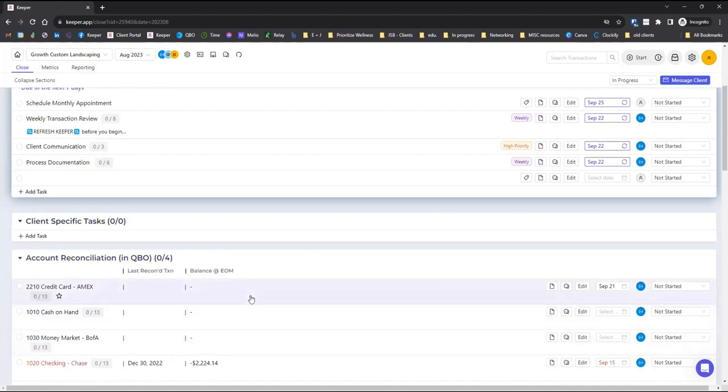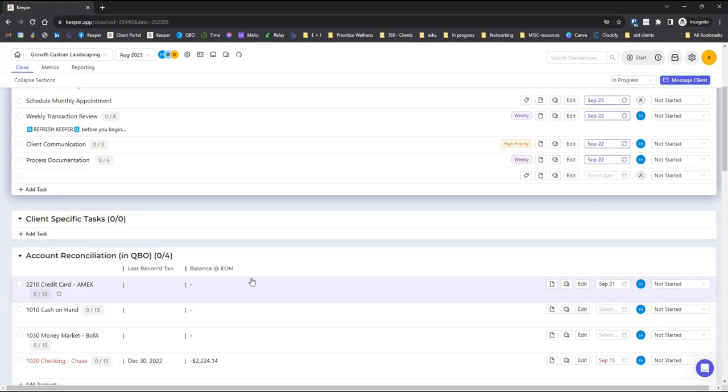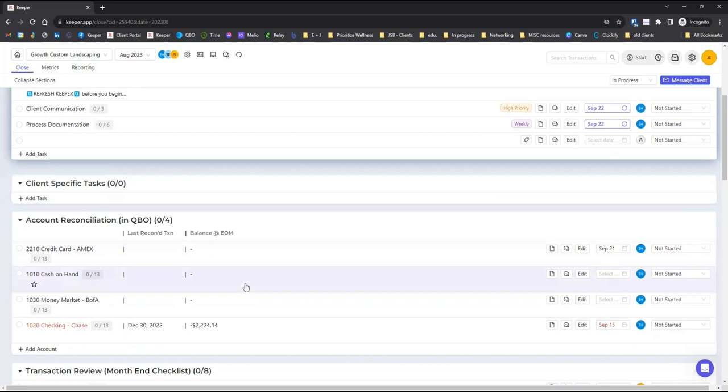I know in other areas of Keeper, the answer is yes. So if you're on your client list and you change the columns, that will be applied to every user. Within a client, my guess is yes, but we're going to test it out here. Because I do believe it's going to be client by client. Yeah, exactly. I believe I have the same.